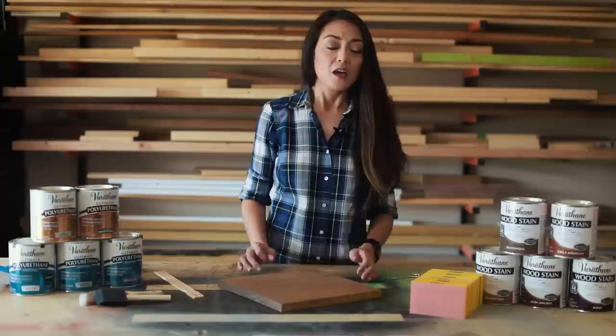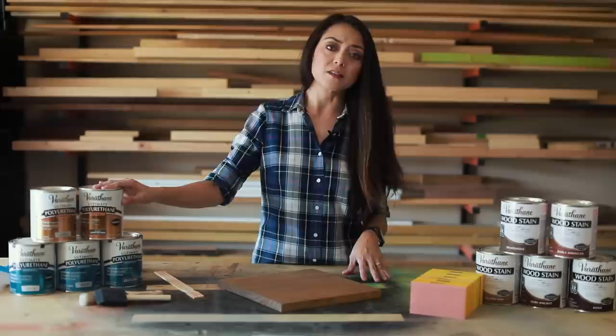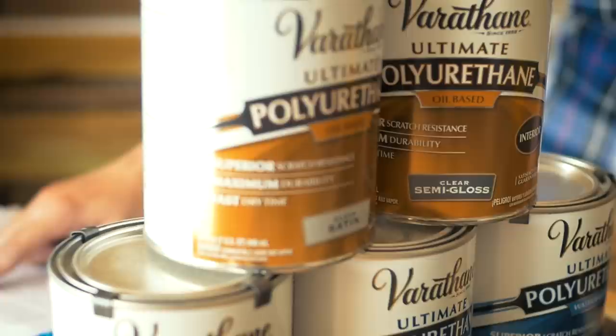Another thing to consider is, should you use oil or water-based finish? There are pros and cons to both. Oil-based finishes typically take longer to dry than water-based finishes, so take for instance, if your project is very large and you need more time to work, you'll want to use an oil-based product so that you have time before the finish dries. But the Varathane brand actually has the fastest dry times of other oil-based polyurethane brands, and it's also self-leveling, so it minimizes brush strokes, which is really nice.